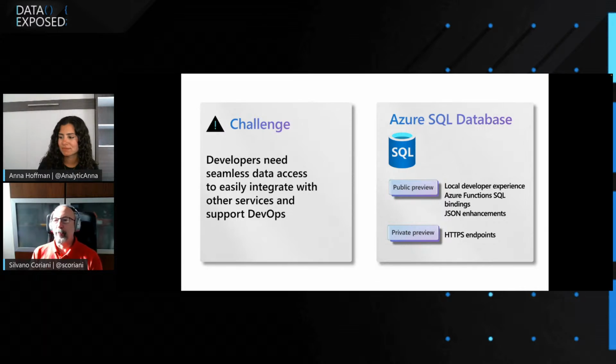So I'm going to be focusing specifically on the new local developer experience, including the ability to run SQL Server and Azure SQL images locally on the developer workstation. I'm going to talk about the SQL bindings for Azure Functions. Azure Functions is a very successful service to host function as a service type of applications in Azure, and now we are providing a simpler way to interact with Azure SQL from within those Azure functions.